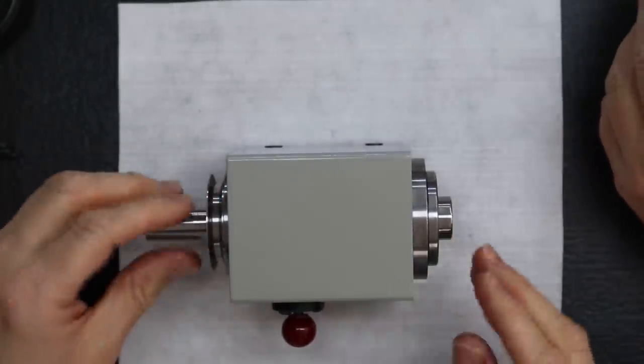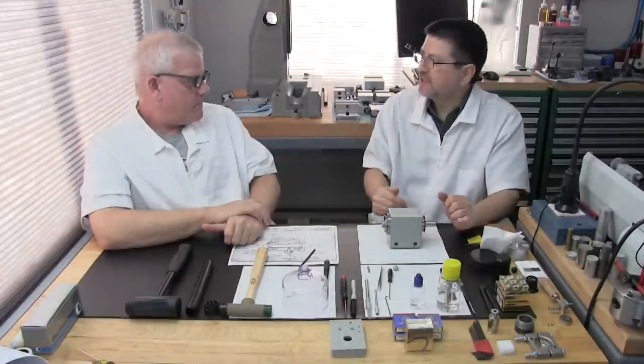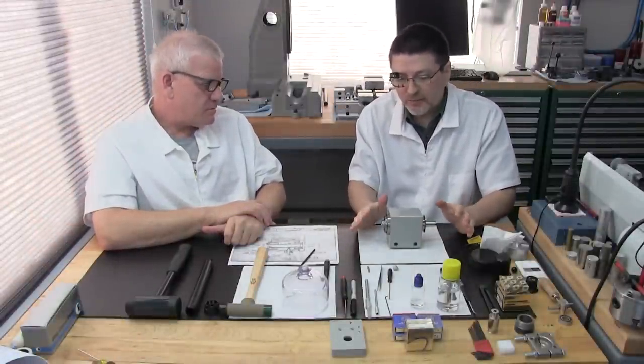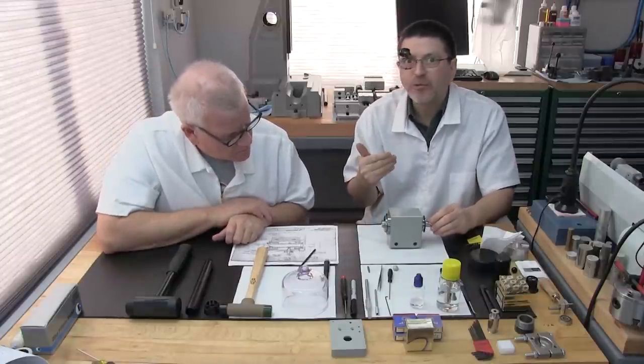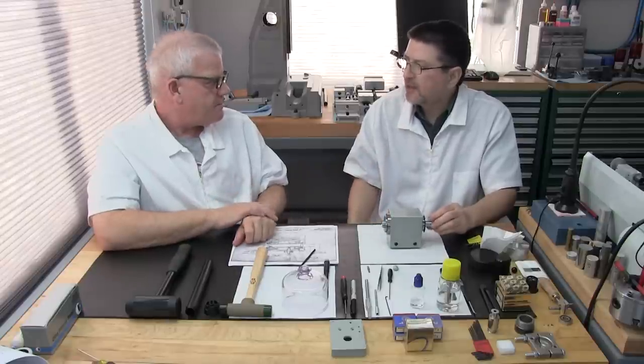So the next step for this headstock is it's going to get its breaking procedure. Prior to doing the breaking procedure, we also take a test indicator on the collet seat right here, just to get a baseline reading to see what we're looking at, and in terms of precision, if we have to grind it or not.